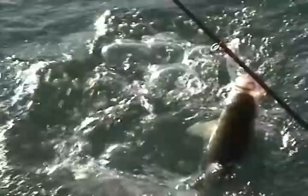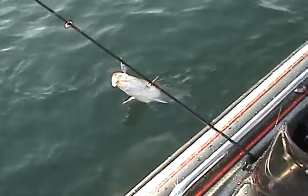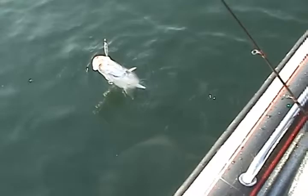What do you got? You got another one. Hey, y'all. You're just knocking them out, 1, 2, 3 here. What spoon are you using? Is that the mini shad? Just go ahead and lift them up. See if you can lift them. Put some backbone in it. Come on, lift them, lift them, lift them. Don't break that rod. Here he is. Come on, lift them. That's all I got left.